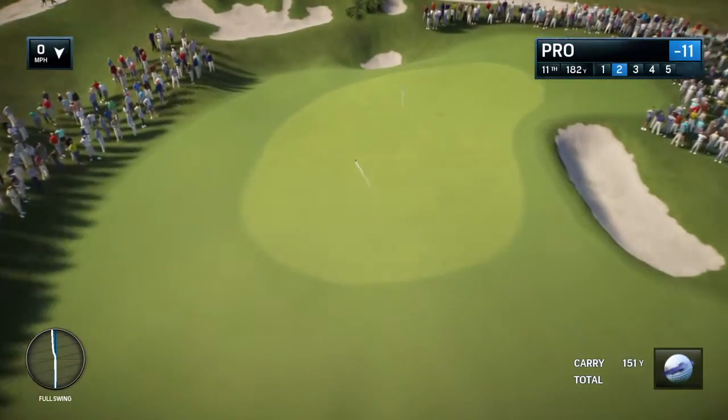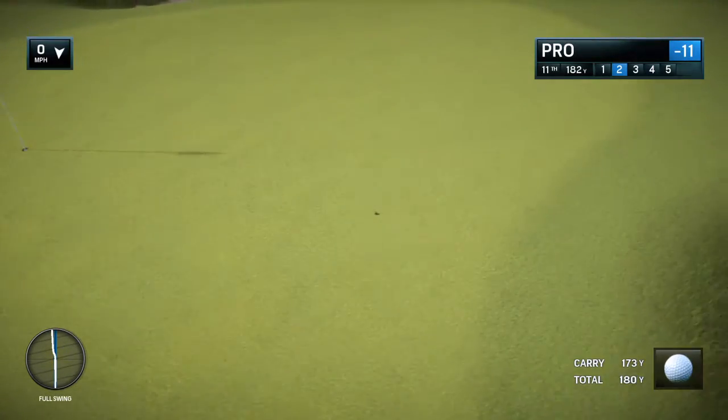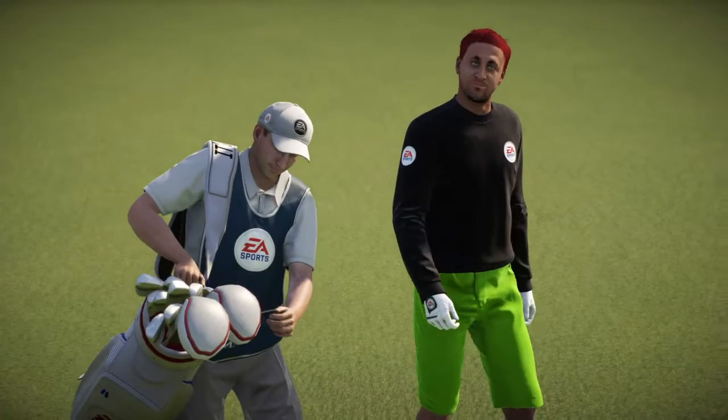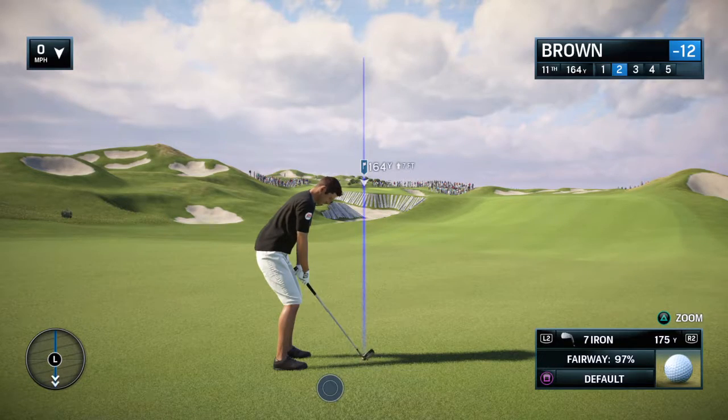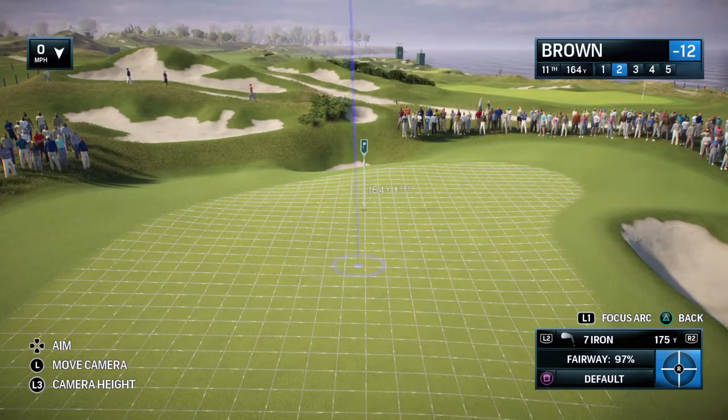Seems to like it. Looks like it's headed for the green. About 25 feet from the cup. Frank, how challenging is this approach shot here at the 11th? Well, 645 yards. If you can get home here for two, well, that's a story you're going to tell your friends for many a day.